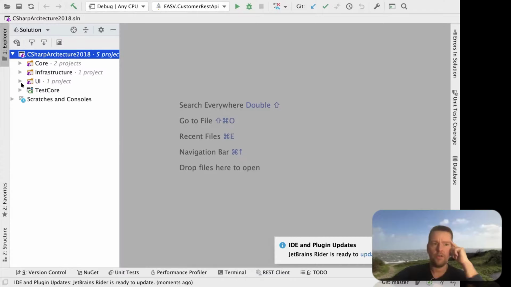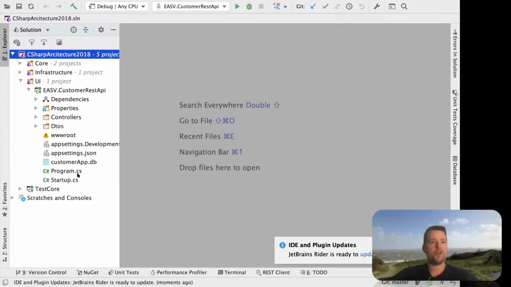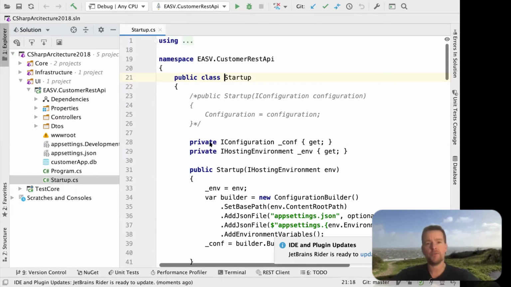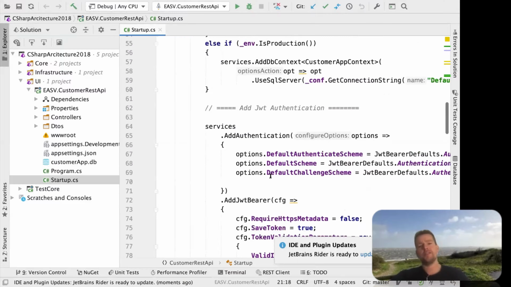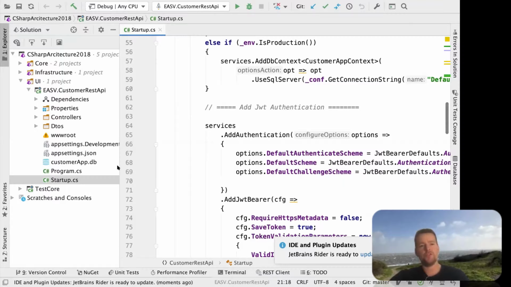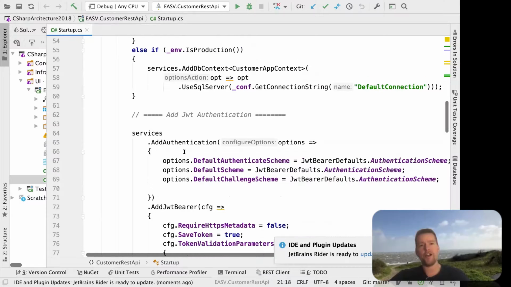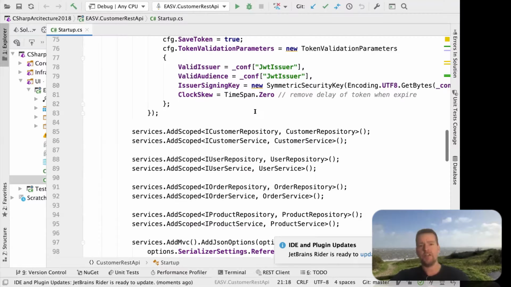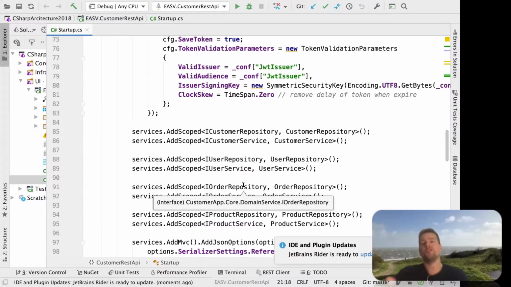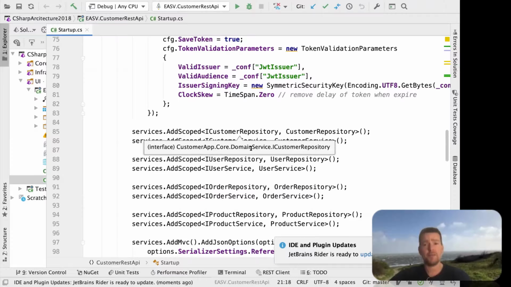If you guys remember, in the old solution, we had dependency injection in the startup file, right? That was where we set up all our dependency injection. Now I wanted to get the same feeling with this new solution, so you guys could have one file and one area where you could do your dependency injection, something similar to this. Of course it's simpler because it's something I made on my own, but it's the exact same idea.